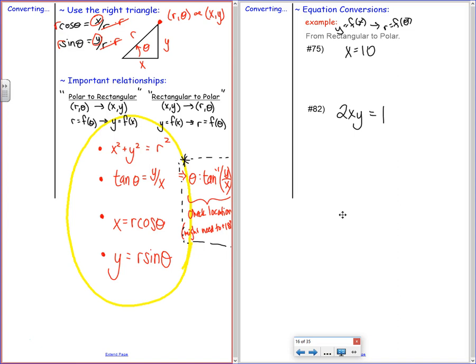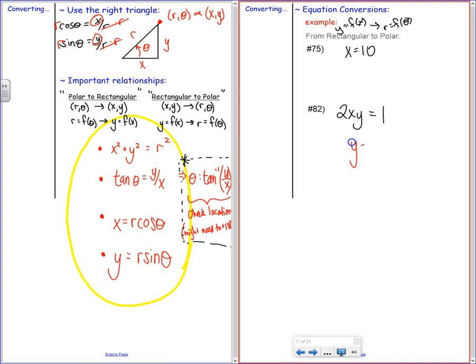So guys, look at those equations. Is there anything that could help us get rid of the x in number 75 and get in r's and thetas, or get rid of the x and the y, maybe all at once, maybe in 2 separate steps, and get in r's and thetas? Any ideas? I mean, we could divide. We could get y equals, if you want, 1 over 2x. That's okay. But we still have to somehow get in r's and thetas and get out x's and y's.